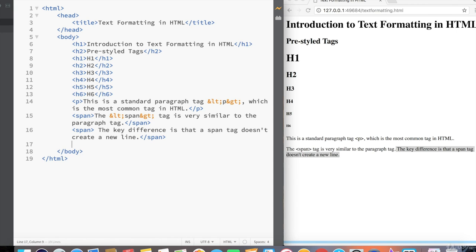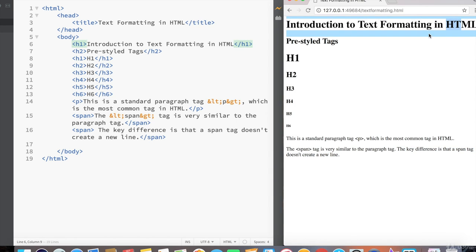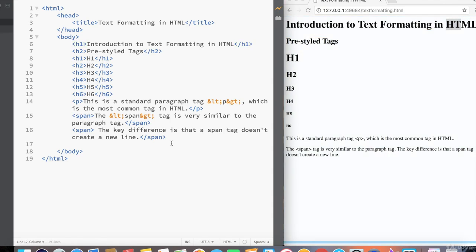One of the greatest features of HTML, and in fact it's such a great feature that it's built into its very name, is the ability to create links to other pages. The HT in HTML stands for hypertext, and hypertext is the key distinguishing feature of HTML. And really what hypertext stands for is just a link. And in order to create a link to another page, we start by creating the A tag, and let's say this is a link.